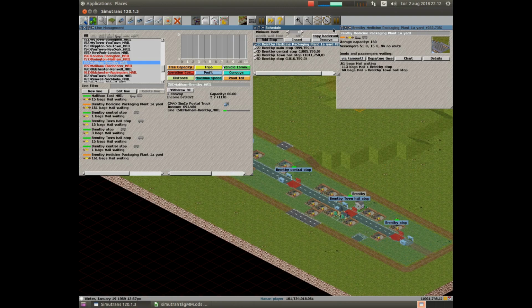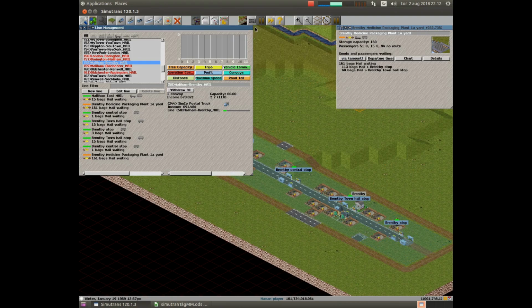And copy backward. Alright, that is how you solve that type of problem when you have mail going in one direction more than the other. You simply split the line.